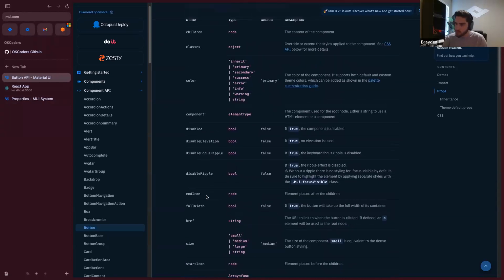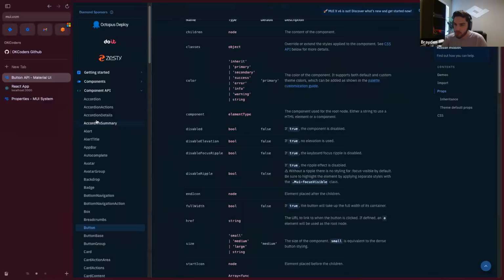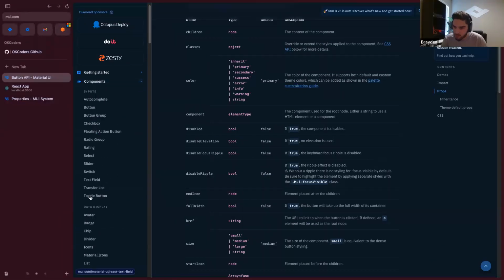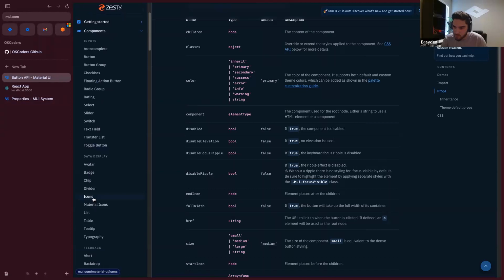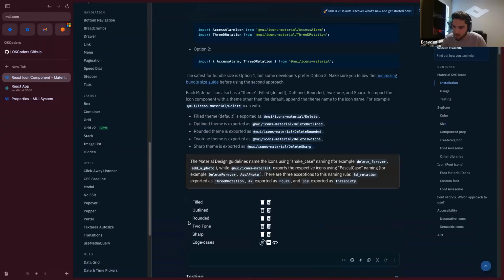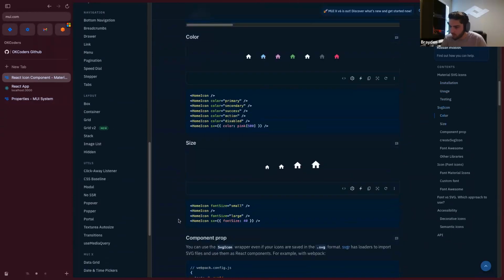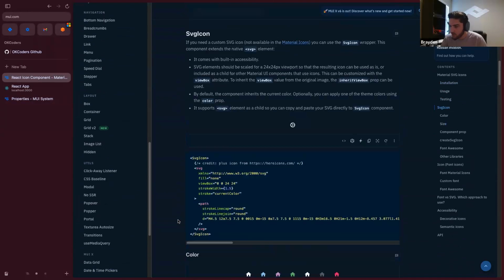Sweet. So let's talk about one that's pretty commonly used, and that is an icon. So if we look at the docs here for an icon, let's look at this one, but it's not actually what I'm looking for, I don't think. I was kind of talking about it.